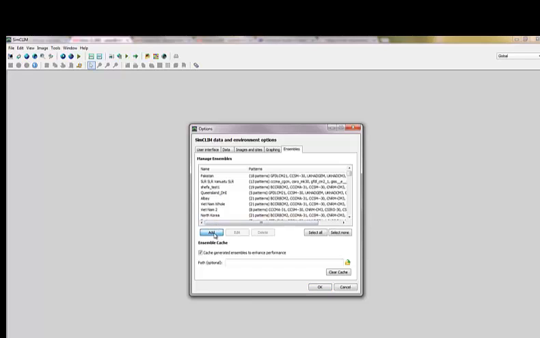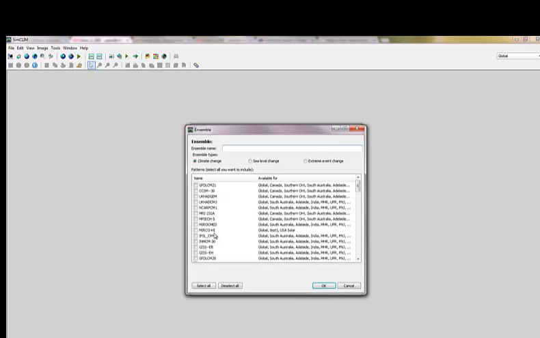When you build an ensemble, it will build an ensemble for the area that you choose, meaning from the GCM patterns for that study area. Click on Add to begin to set up a new ensemble. As you see, there is global data available for many areas. We just wish to create an ensemble that we shall call Customized Trial, as this is just an example for this training video.